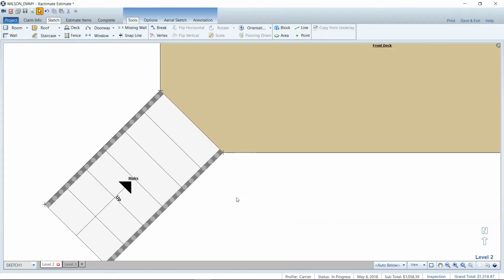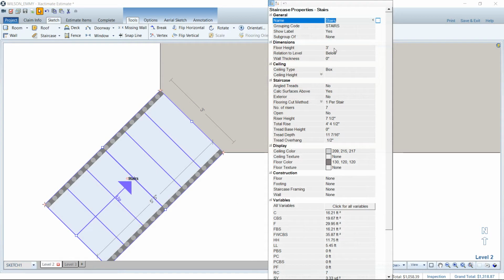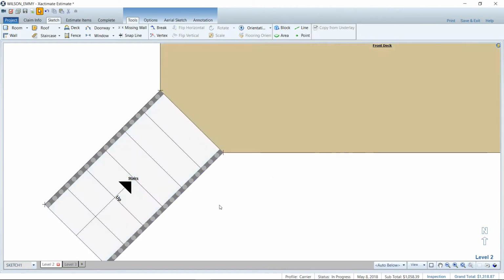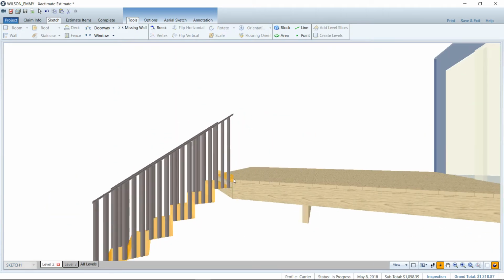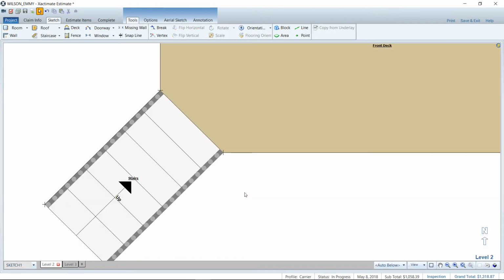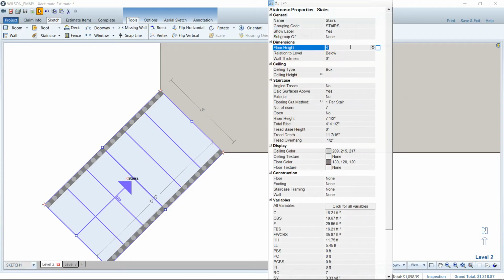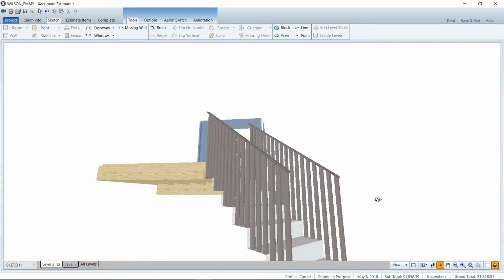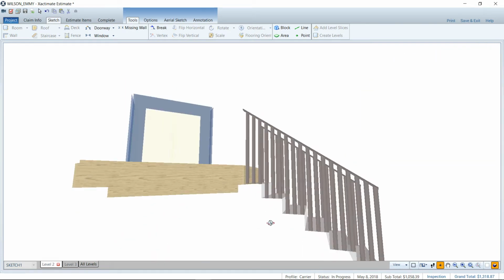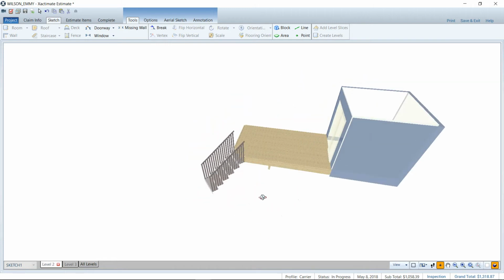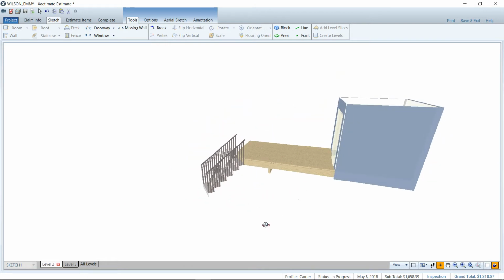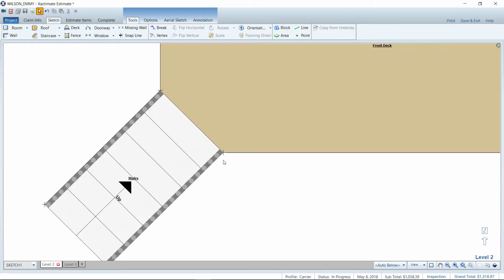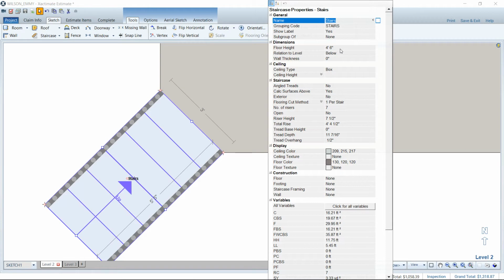But we went 3 foot below. I got a little bit closer here. We might try, I don't know, 3.5 foot, or let's try 4 foot just to see how that looks. And yeah, that's okay. It's still off a little bit here, so maybe we do need to go to 4'6". But you get the idea. I'm just, you know, again, in a theoretical environment, sometimes things don't line up, but yeah, I was able to get it to look pretty good. But out in the real world, you'll have all the real dimensions and you won't have to monkey around with it like I just did. But if you want to play around and give this a try, just keep working with that relation to level until it drops down and lines up with your deck that you've created.